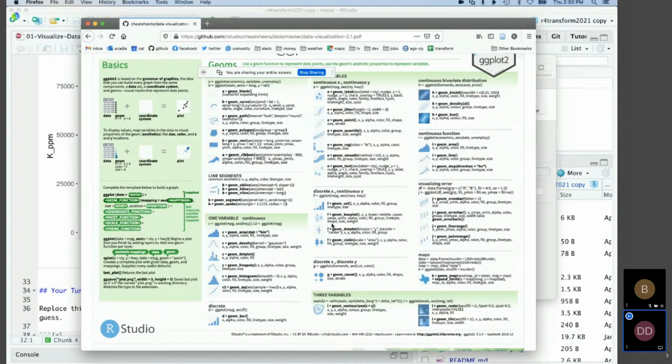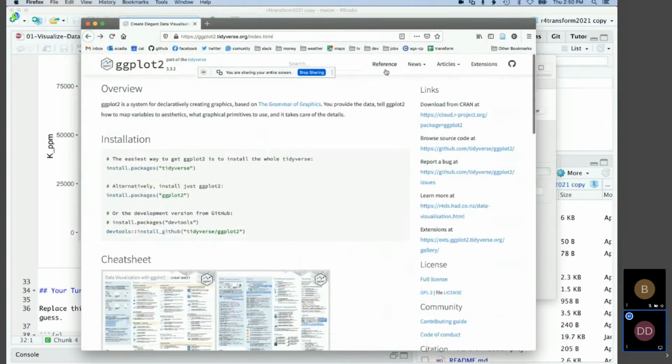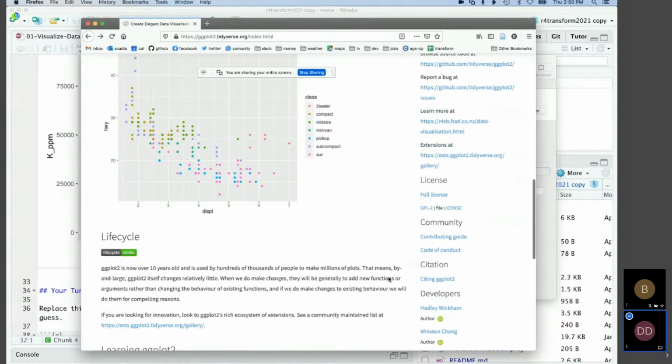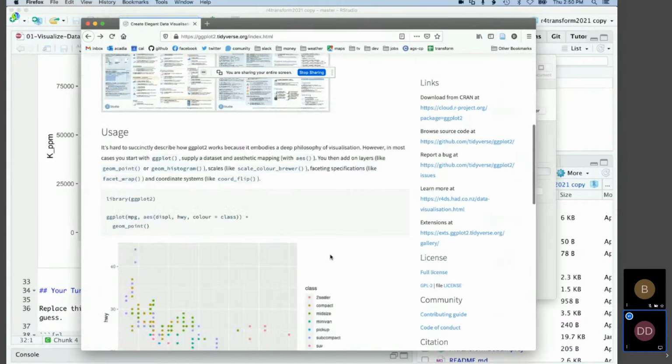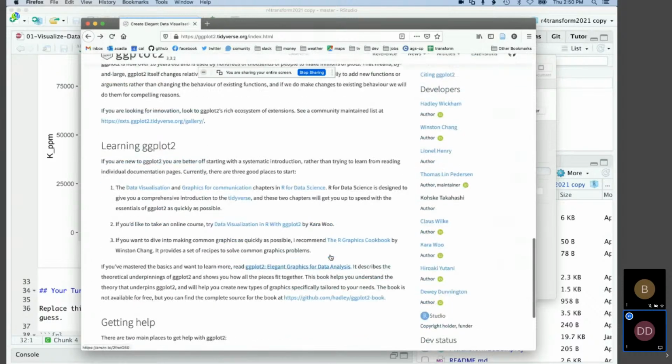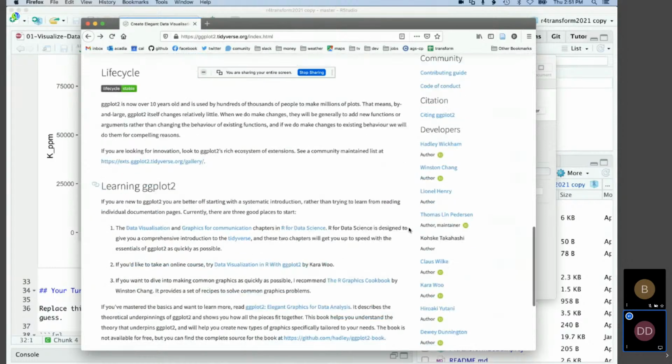So when I say use the cheat sheet, this is the cheat sheet that I'm talking about. But also the rest of the ggplot2 website is really fun. And as a little historical note, I am a contributor to the ggplot2 package. I'm down here. And the rest of the people do far, far more work, in particular Thomas Lin Pedersen, who's the maintainer. There are hundreds of ggplot2 issues, and Claus Wilke and Hiroaki do a lot of it, and Kara and I have contributed over the years. In particular, Kara has done a lot on the positions, so if you want to jitter and dodge, you can thank her for a lot of that work.